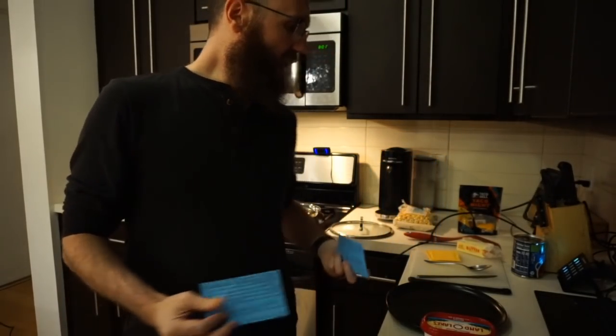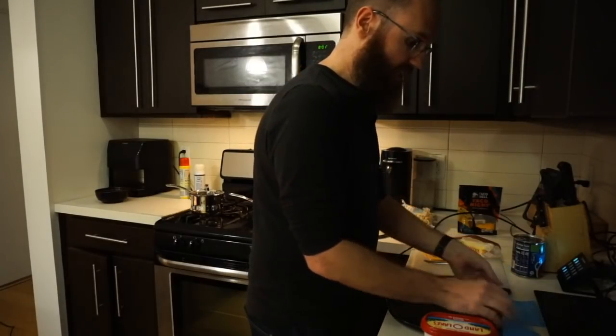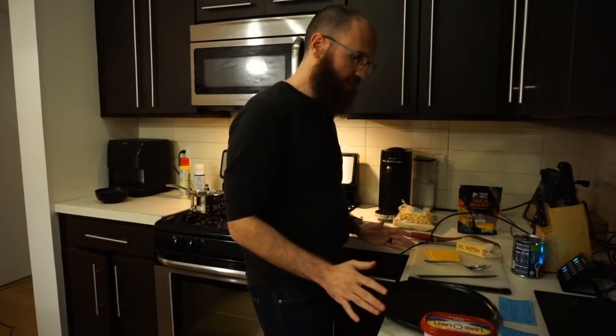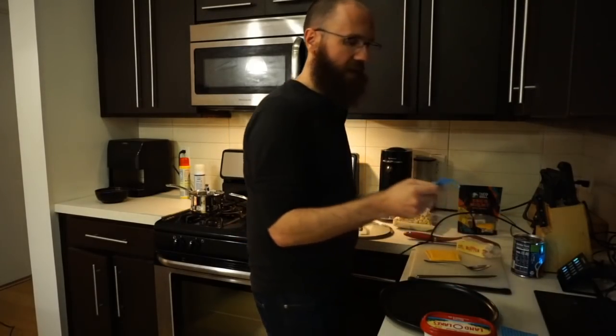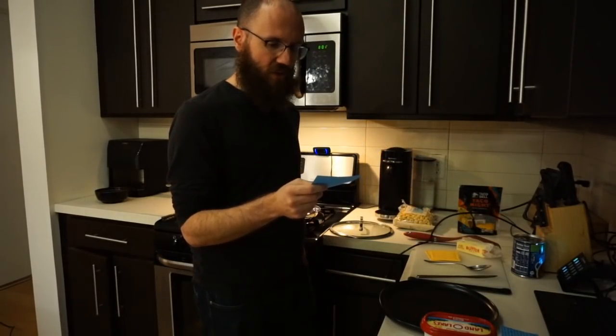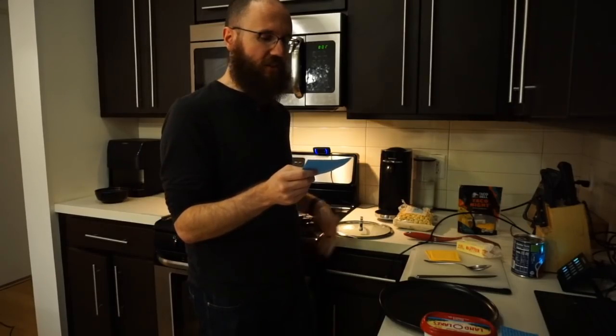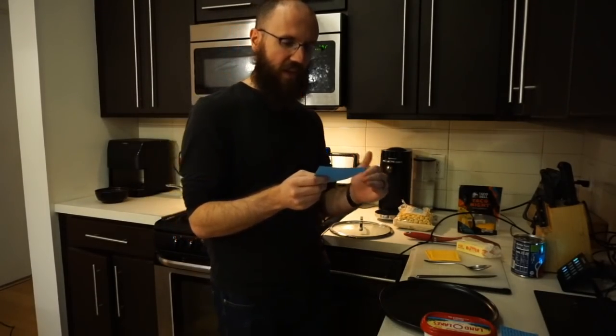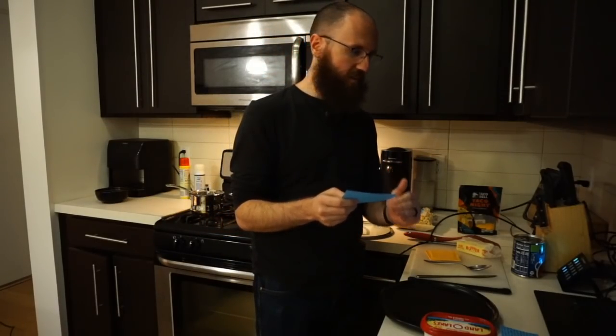Now I don't know which one to start with. I don't know how long it takes to cook the soup, so that's at low, so I imagine that can kind of simmer. Oh, it says right here. Okay, there's step 1, and then step 2 is prepare grilled cheese. So I think we're going to start with the tomato soup.